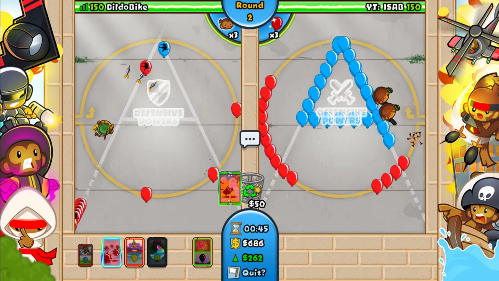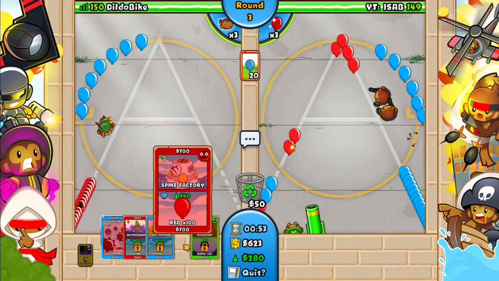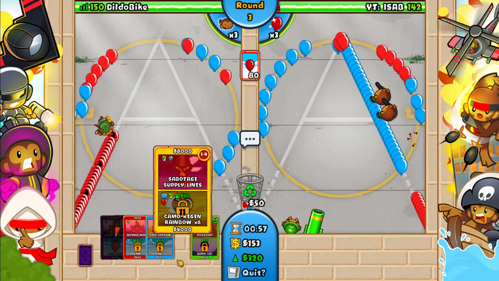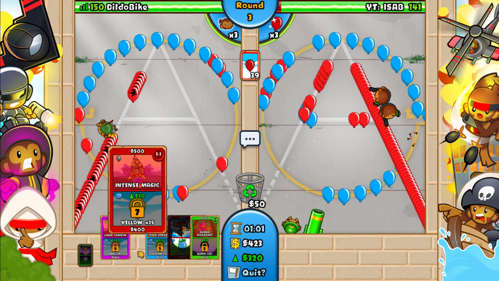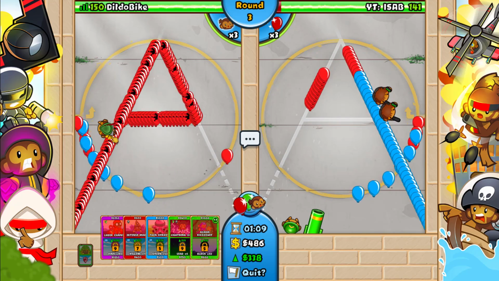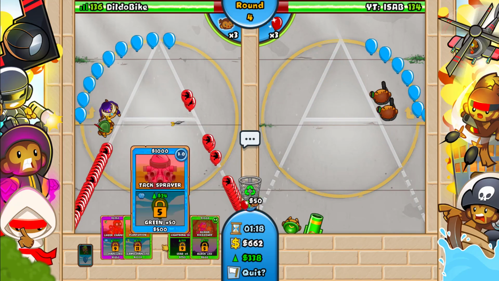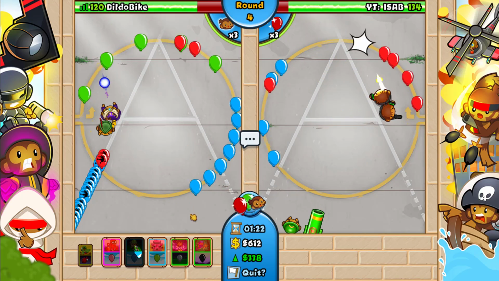A game is probably one of the best map strategies because of balloon adjustment. It wreaks havoc on the circle path because all those camo ceramics and ceramics in general just go out there, and it's harder for towers to deal with, especially if you're bringing like a standard dart farm strategy at least. So anyways, I'm going right into this.